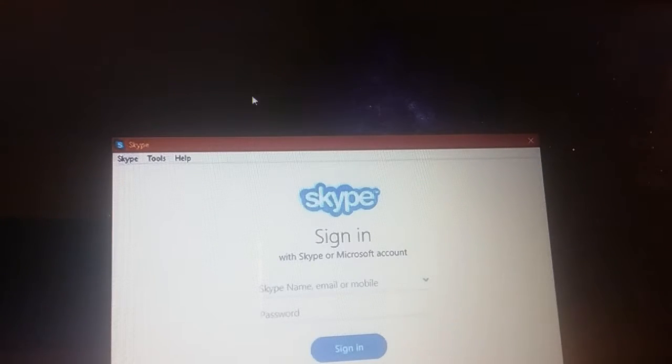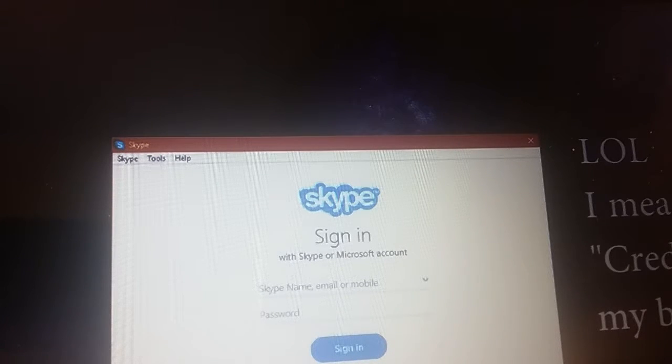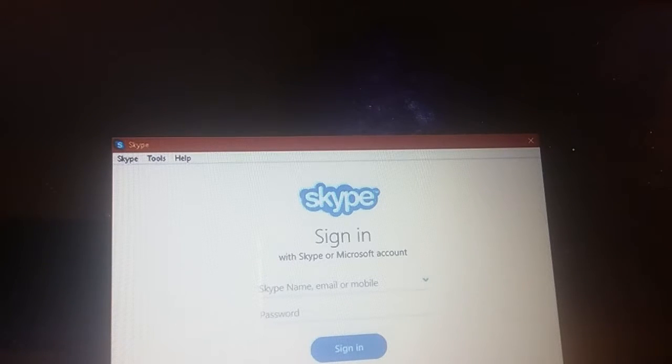So now once that's finished installing, it's going to ask you to sign in. So if you have a Microsoft email account, then you can automatically sign in using your Microsoft account and then your password. Now if you did have a Facebook account, then you can sign in with your Facebook credentials. Now if you have neither, or you just wish to make a sole account for the sole purpose of Skype, then you're going to go ahead and click on Create an Account. I'm going to walk you through this.